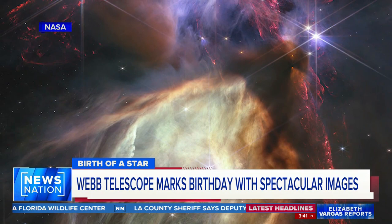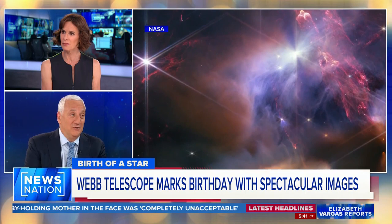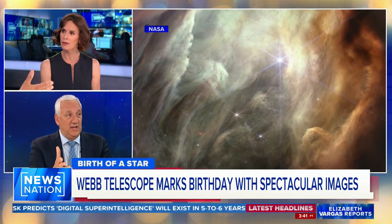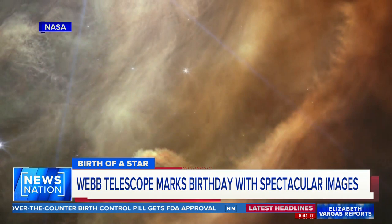Before we launched the telescope, we only knew of a handful of these galaxies, and now we have hundreds of them. It's shown us that there are many more of these star nurseries than we thought. This is the one we've definitely found that's closest to us so far, about 390 light years away. What's cool about this is that we think our solar system formed in a way similar to what we're seeing here — a birthplace of stars and other cosmic material that could one day form a solar system like ours. So we're looking at the way our solar system was perhaps born, with this beautiful image. It also shows the beauty of what's around us in the universe.